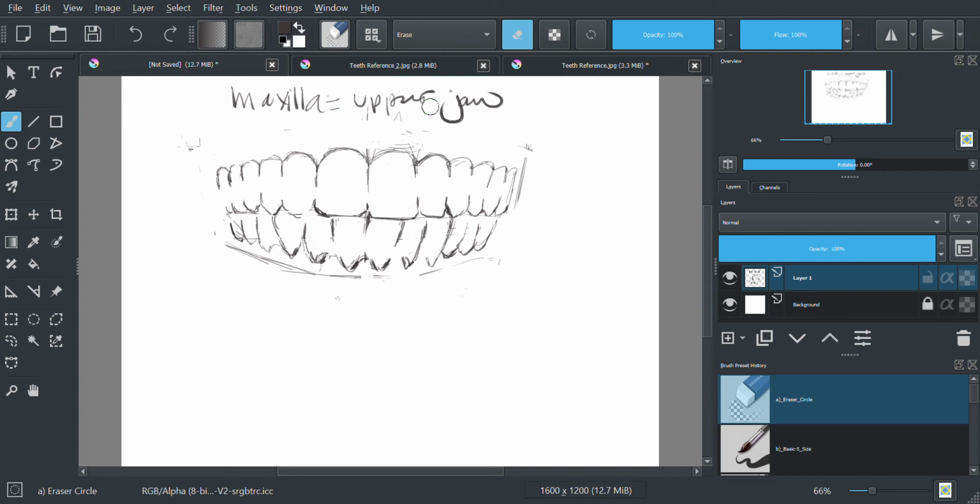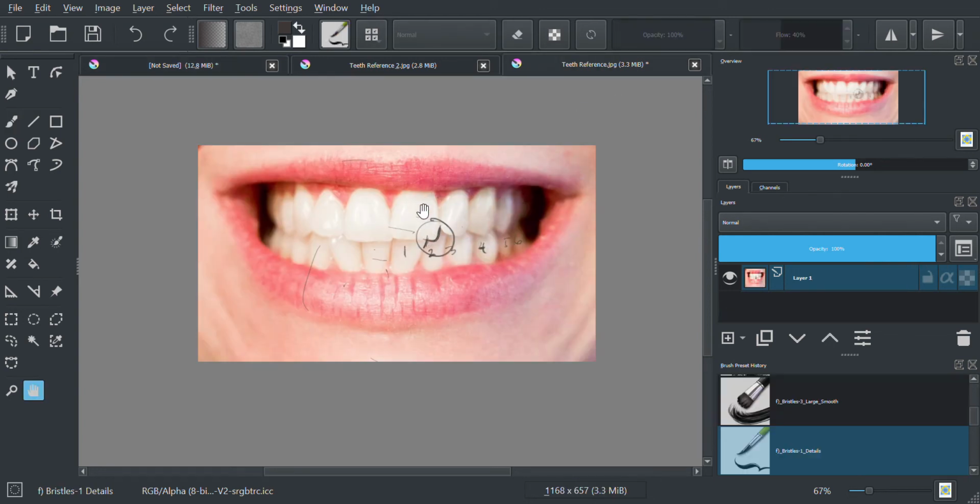So I am going to open a new layer. That way if I mess up on the lips by themselves, I can go back and erase without damaging this. So another reason why this is good is because it helps you to understand that your teeth are covered by your mouth and lips. So you kind of do have a bit of layers going on here.